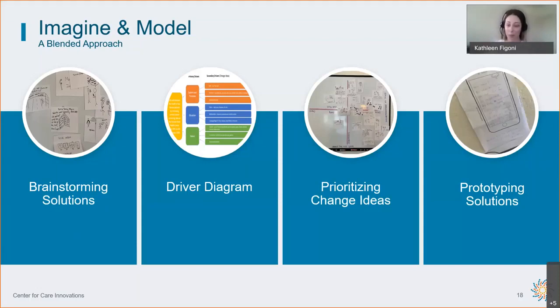Once we were done with that co-design session, I had a meeting with the care team that was running those PDSAs, that I've been doing all of this work with thus far. We started to prioritize which change ideas we wanted to pursue for testing, and running those future PDSAs. We took a human-centered design technique called the 2x2 matrix, which is the third bubble. You can see we took all of those change ideas, or the concept sheets, and put them on this 2x2 matrix and mapped it out.